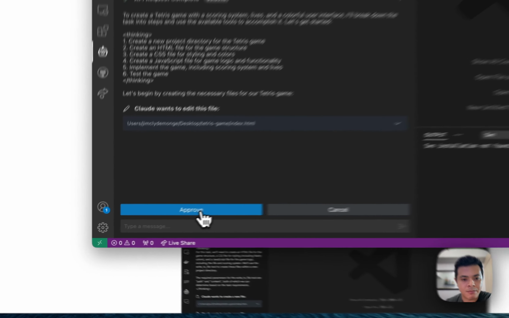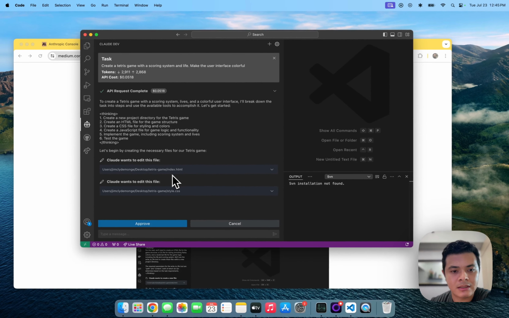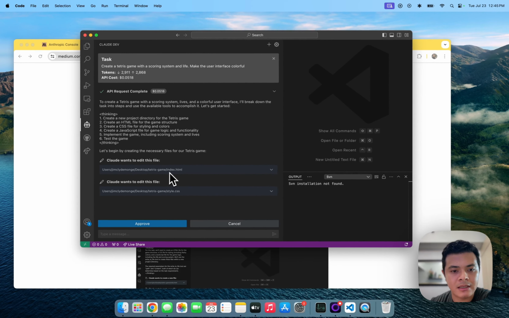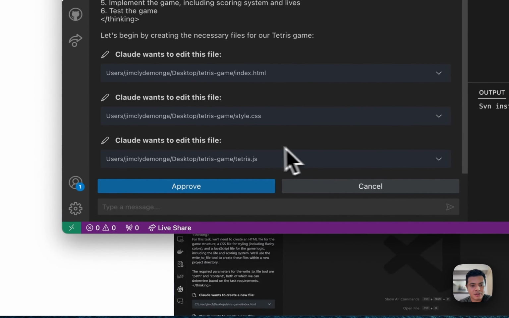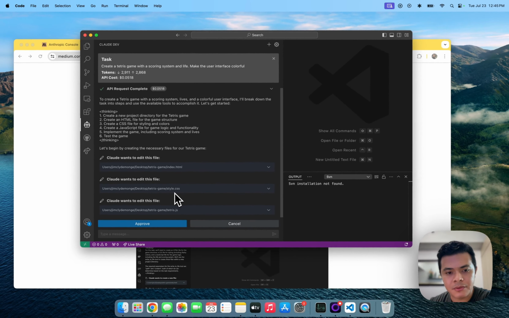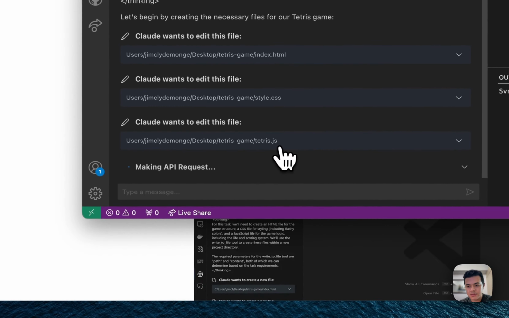So I would just approve this, and as you can see, it created this index.html in my desktop folder called Tetris game, and I think it's going to create multiple files. As you can see, the next files it created are the style.css and also the tetris.js, which is the backend. So I will approve all of those files.